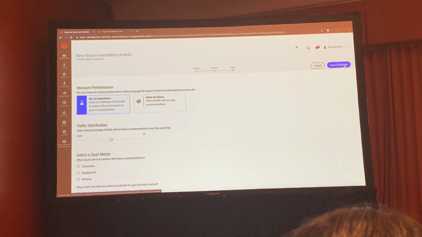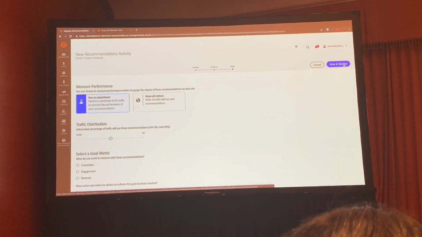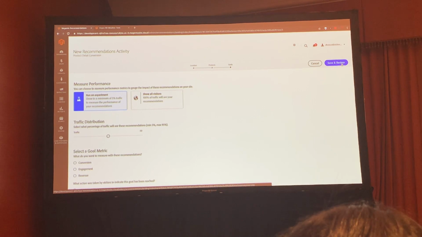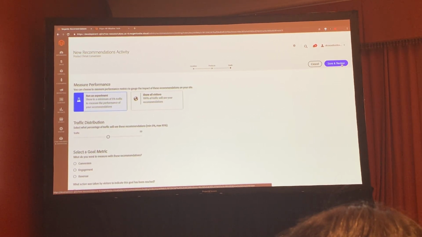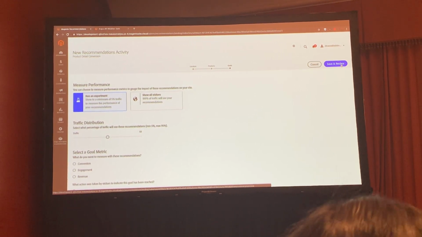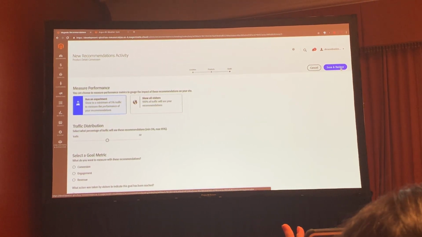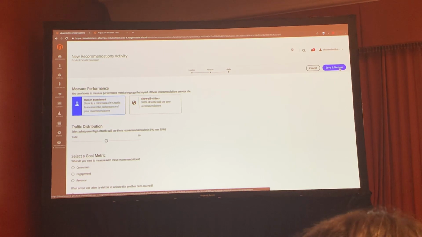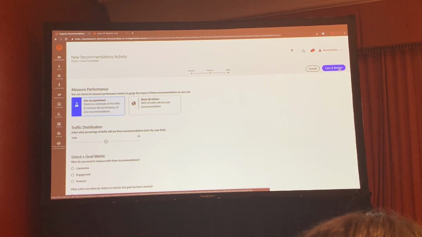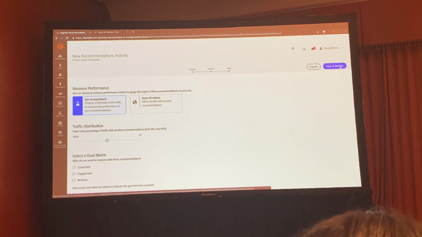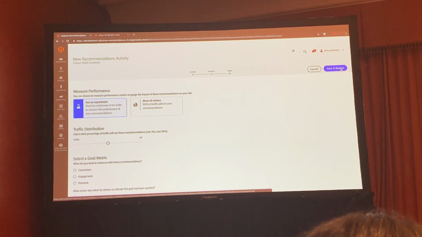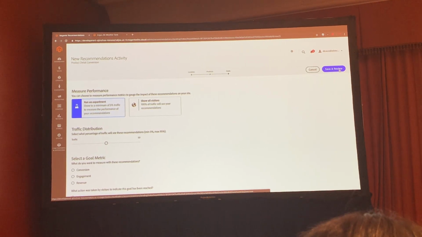All right, so we've chosen where we want it to go and how we want it to behave, and the last step is whether we want to choose to measure results. So we have the option to send 100% of audience traffic to see this particular recommendation unit. But we also have A/B testing directly integrated into this feature. So if you wanted to know what sort of performance or lift, either up or down, this unit might be causing, you can run this in an experiment and then choose a holdout set.